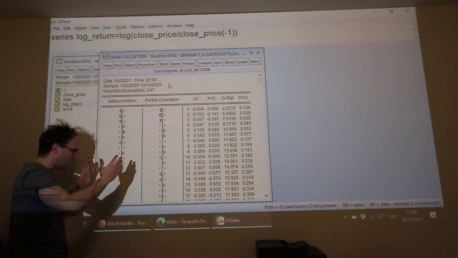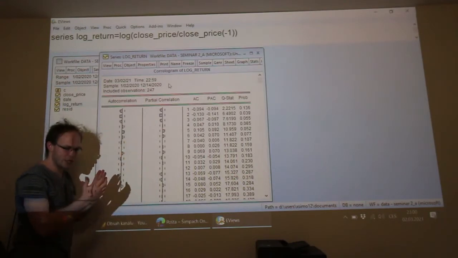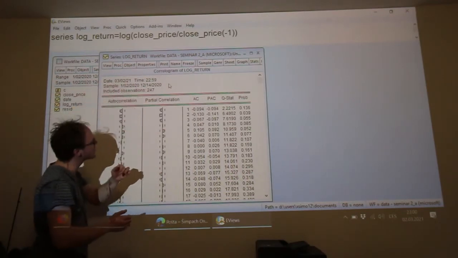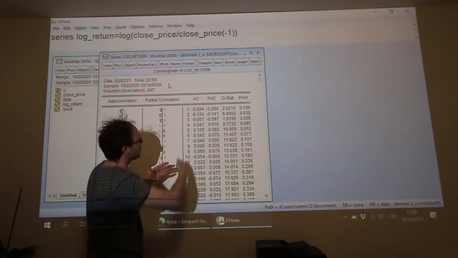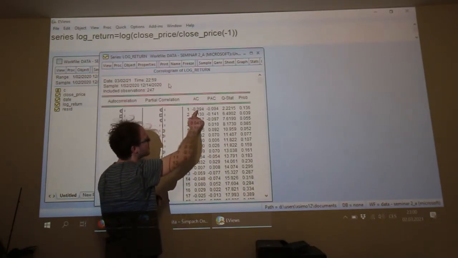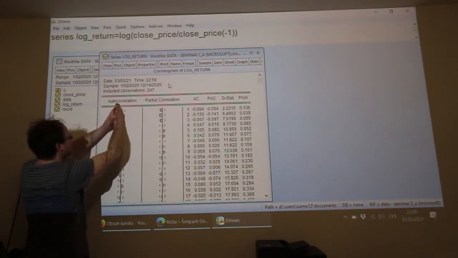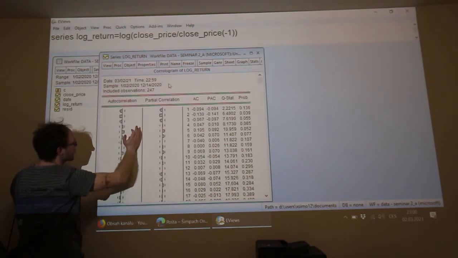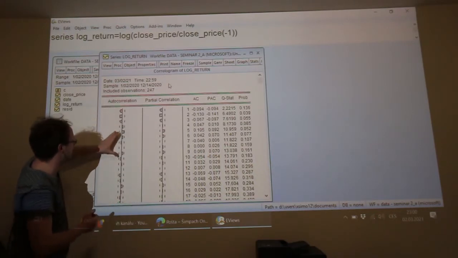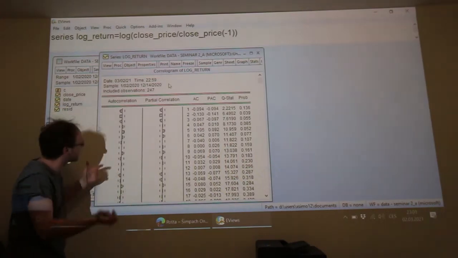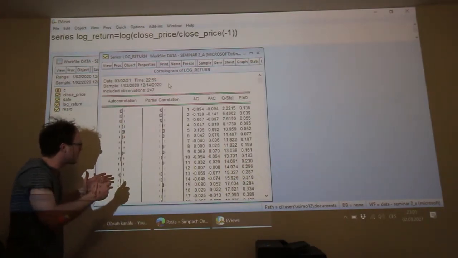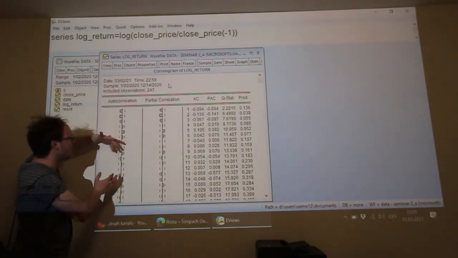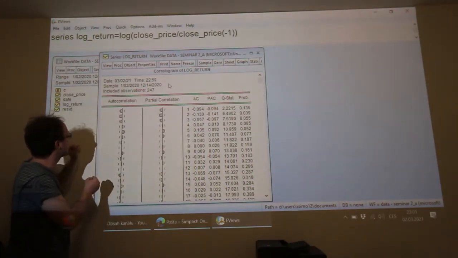Here the estimated values of these autocorrelation coefficients are written. The value minus 0.094 is this value, and we can continue with negative values, positive values, etc. You can see that the sizes of these coefficients are not so high. So we have here these correlation coefficients represented in the chart.